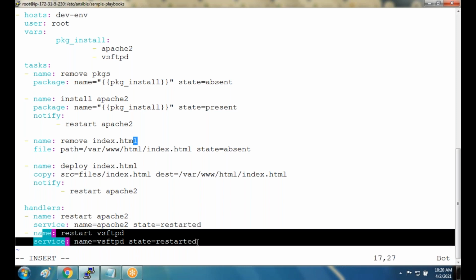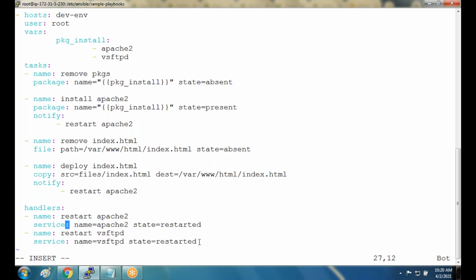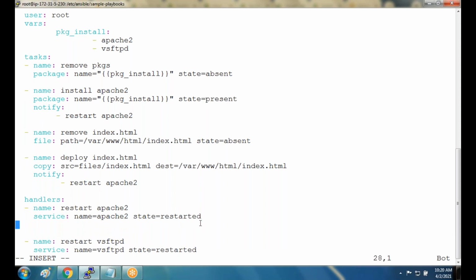Anyone wants to try the syntax? Notify where? After the task, sorry, after the handler. Let's try. So here we just go with notify.